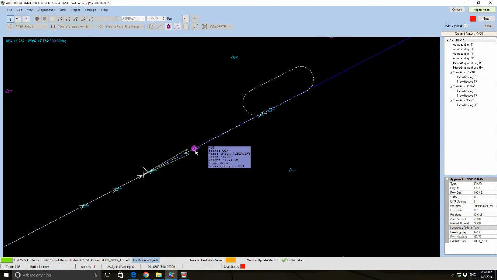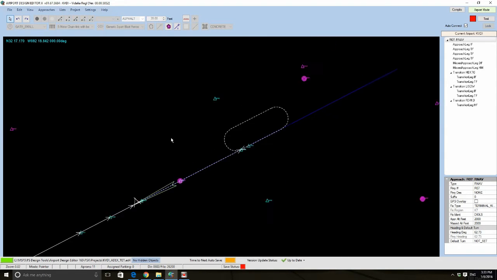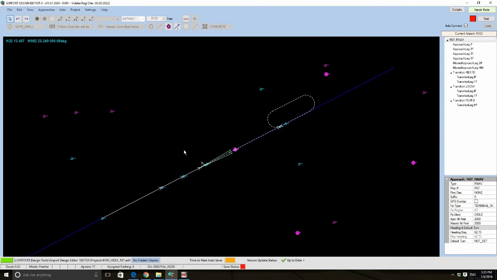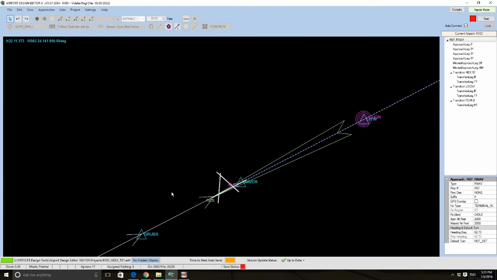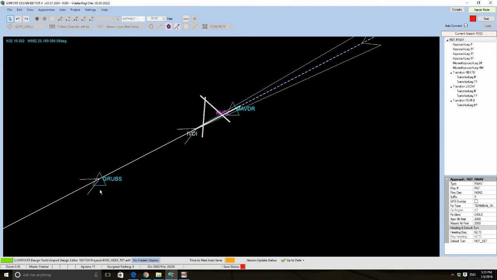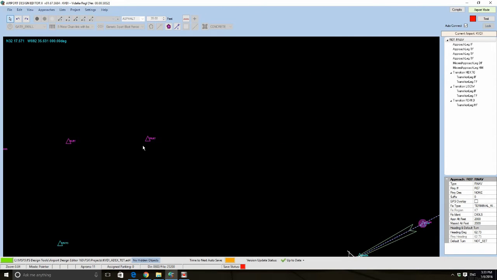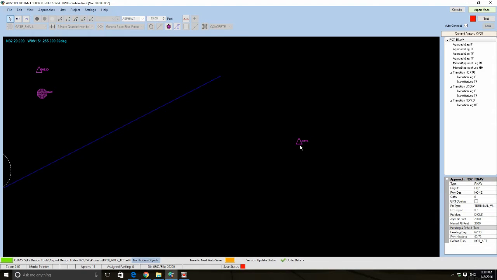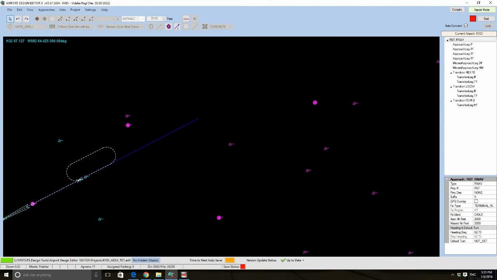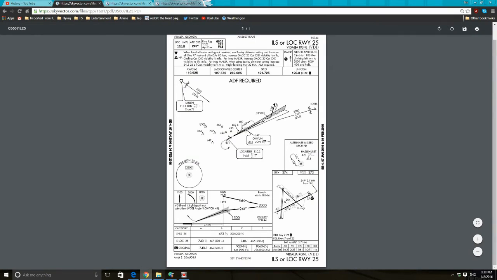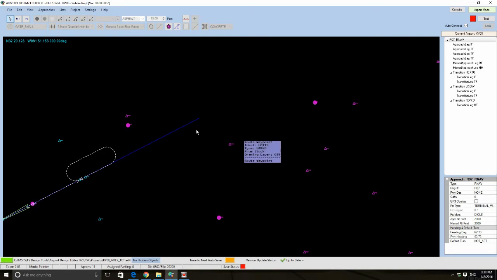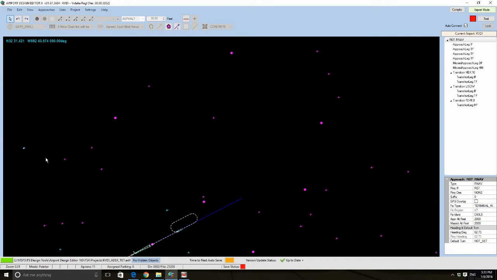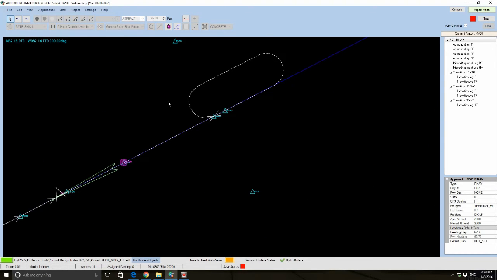Now, NDBs, even if they are terminal NDBs, this one's an en route, but terminal NDBs, you can't edit them. They are part of navigation stock data, so you can't edit things like that. But terminal waypoints, these blue ones here, you can. Now, these magenta ones over here, these are part of the en route structure, and if you were to look at the en route charts, you'd see that they correspond. LOTS is actually an intersection for two airways that pretty much come perpendicular to one another there. One comes from this VOR to LOTS and then over to Savannah. Victor 441, I think? I'm not sure.